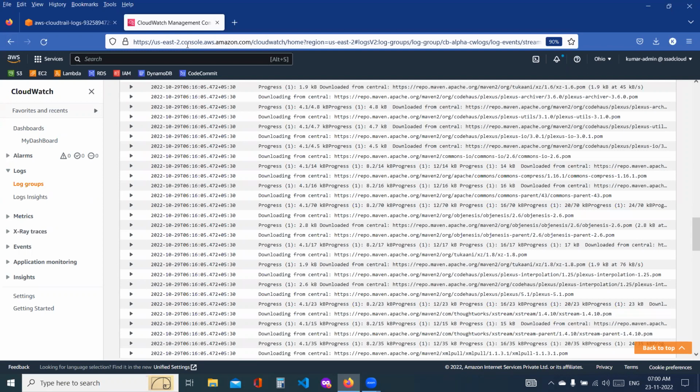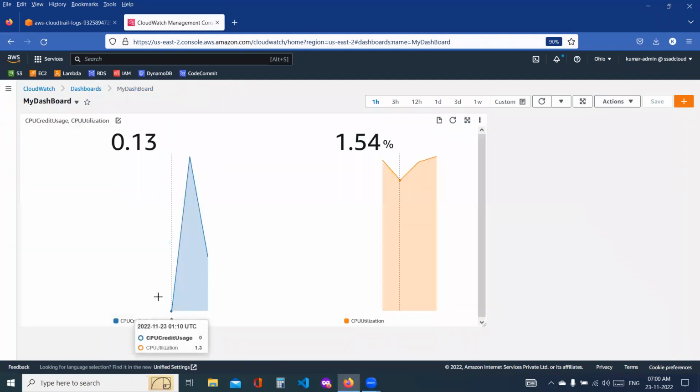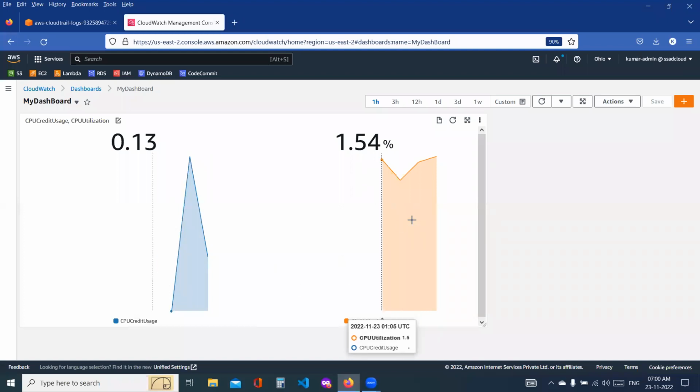In this, you can monitor your resources by creating your own dashboards. You can see how the CPU utilization has gone up, how the metrics have gone up. You can monitor all your instance metrics, resource metrics. You can even create them for your database. Now, what I want to do is take into consideration how my dashboard will track if there is heavy utilization happening on my instance.